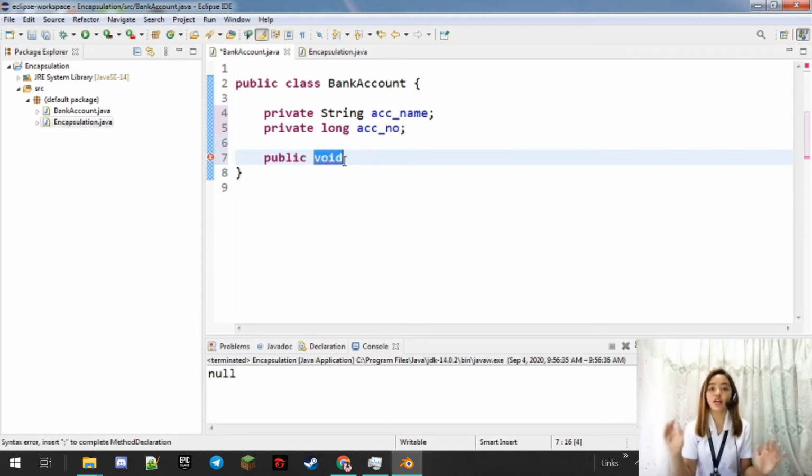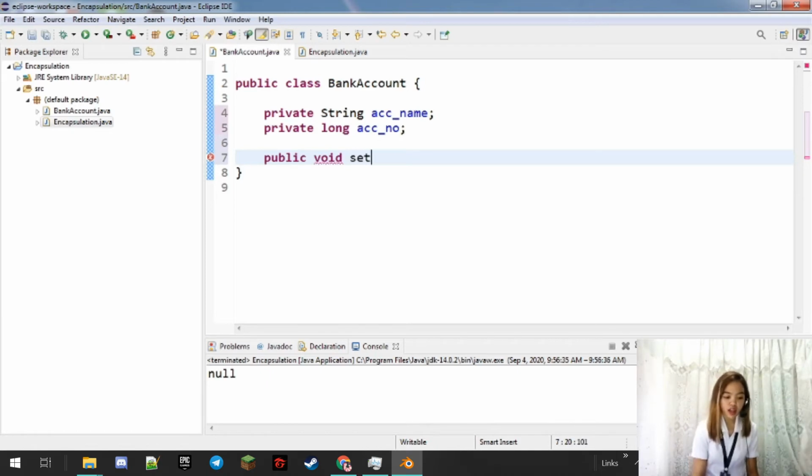Set account name with the parameter string data type, string account name. Let's not forget the brackets if we're going to create a method, because that's the common error programmers usually encounter.